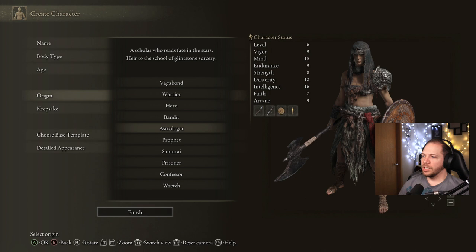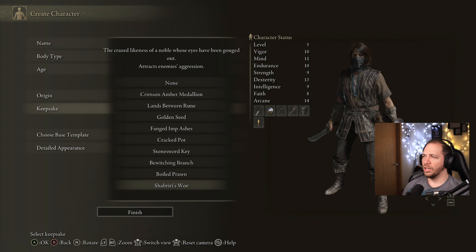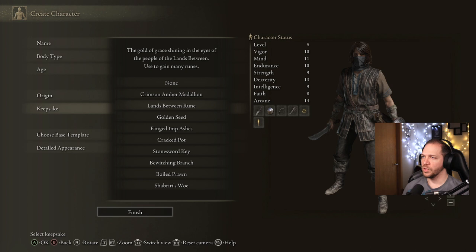Keepsake. No keepsake. The past has been well and truly left behind. Crimson Amber Medallion. Increases maximum HP. Used to gain many runes. Said to reinforce sacred flasks. Ashes are said to hold spirits within. A container for certain throne items. Breaks the seal on imp statues. Can only be used once. Said to originate from the 5 sacred branches charged with beguiling power. Boosts physical damage negation. And oh, Shibiri's Woe. Attracts enemy's aggression.